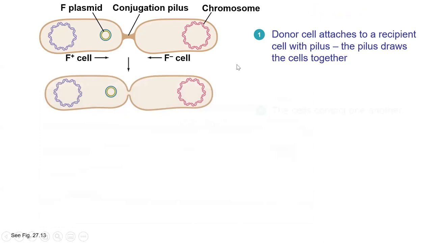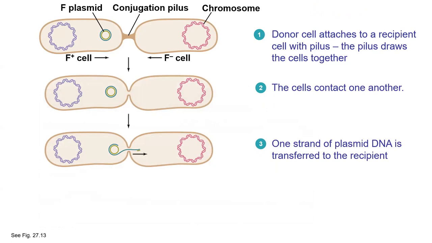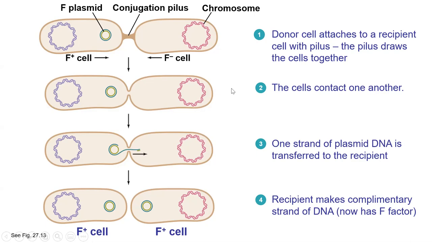What happens is the sex pilus pulls the other cell together. DNA is double-stranded, so it unspools one strand — we think it goes through the pilus like a little straw. Now both cells have that plasmid, so both are F-plus or fertile cells, and the recipient can go and do the same thing with another cell. This is a huge deal in the medical community because those plasmids can have genes for drug resistance — antibiotic resistance. Genes for drug resistance can be spread between different species in some cases. That's the scary thing.